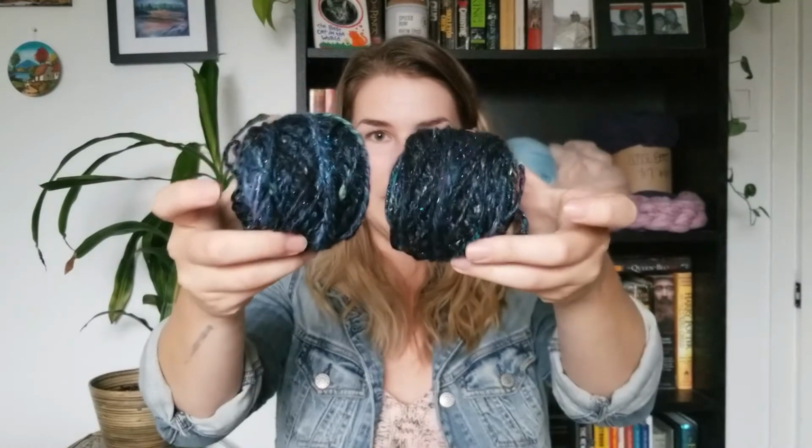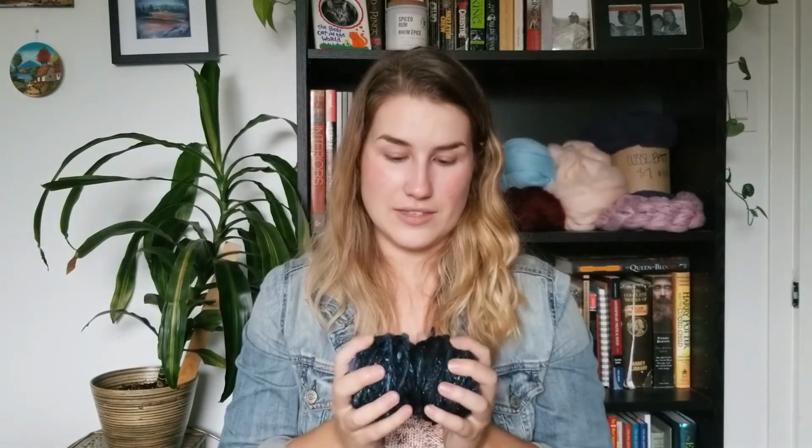So I've already made 2 small skeins of it, and both of these I ended up getting pretty close to the same weight, and the strands of yarn are a little bit bulkier. So I want to make mittens out of these. I think that this would make beautiful mittens, and the wool is super nice and soft, but very authentically woolly. So I think it would be perfect and super warm for mittens. So I'm very excited about that.